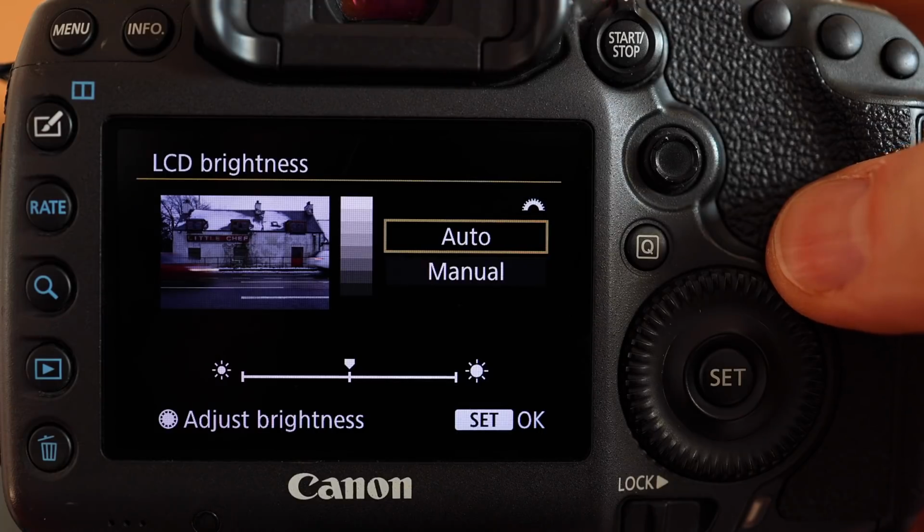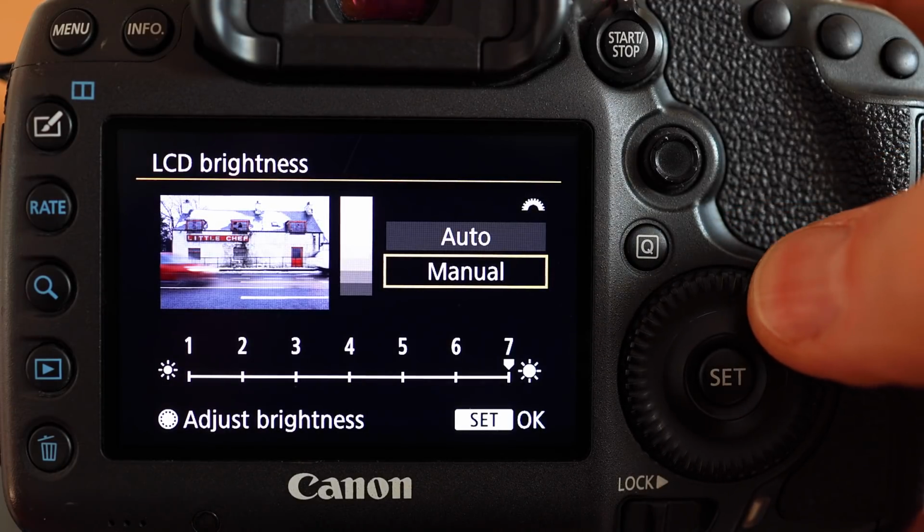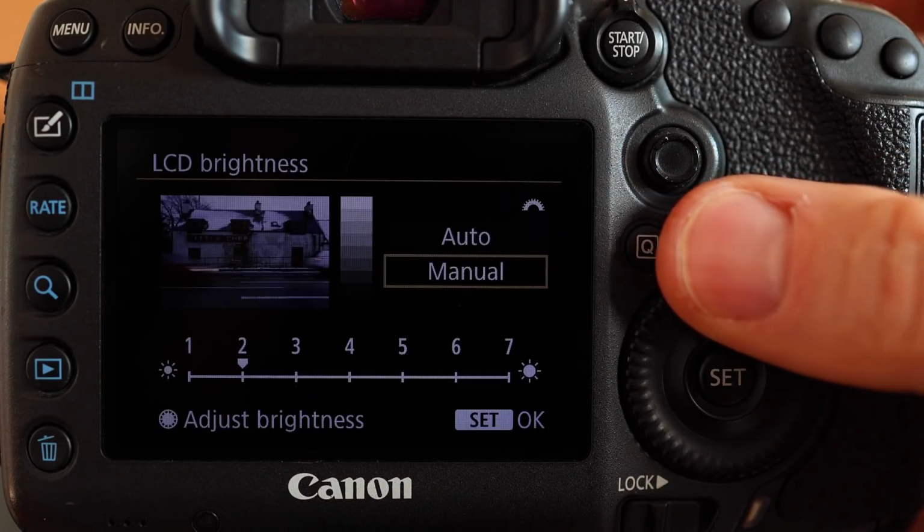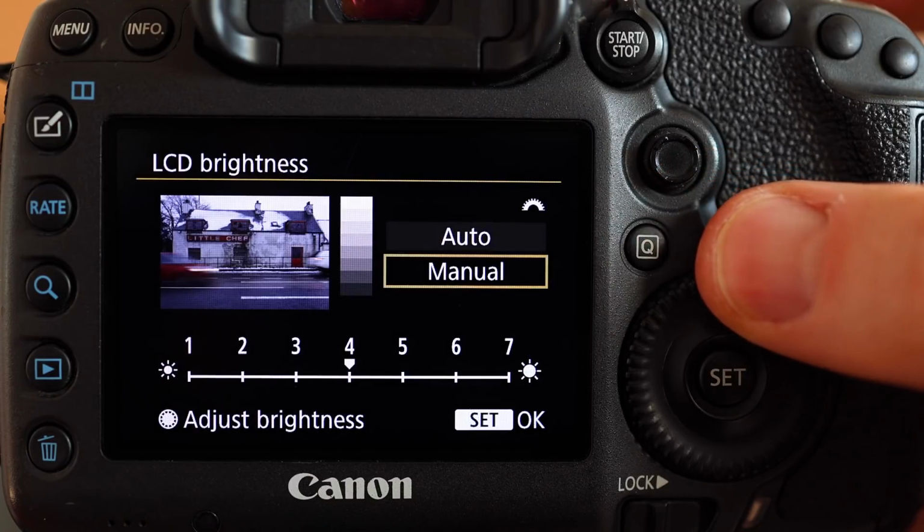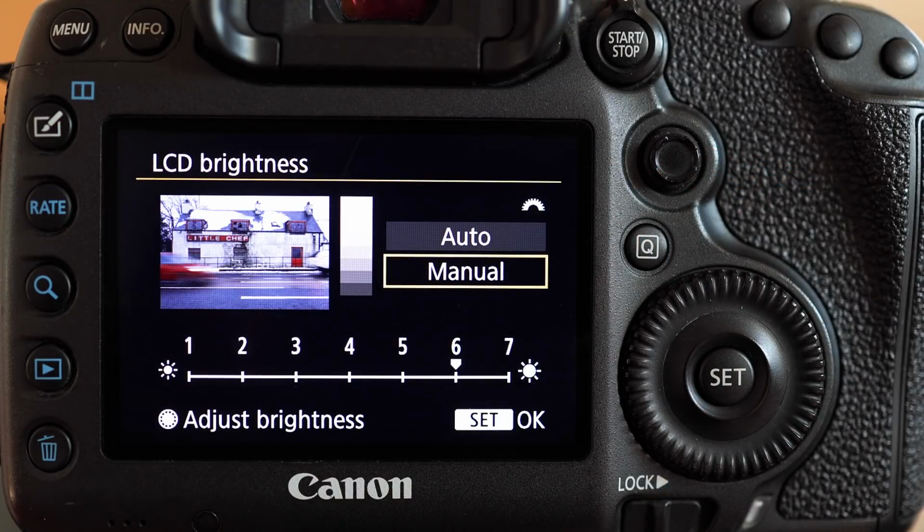So it will make the screen brighter if you're outside on a bright day, and it will make it darker if you're shooting at night. My advice is to not use the auto setting, as you can never calibrate your eyes to the ever-changing brightness of the screen, and it becomes difficult to get a feel as to how your images will look.